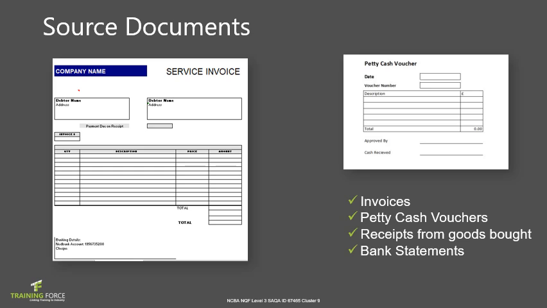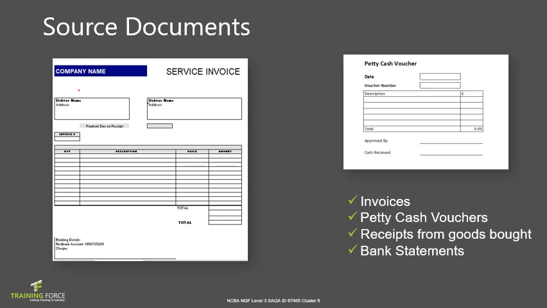Source documents are documents that are used to make entries into the books. No entry should ever be made without the necessary documents. Some types of documents, like invoices for instance, must have certain information which is prescribed by law for tax purposes. Other documents may not be as strict depending on the nature and type of document. Make sure that whichever document you're working with complies with all the legal requirements.